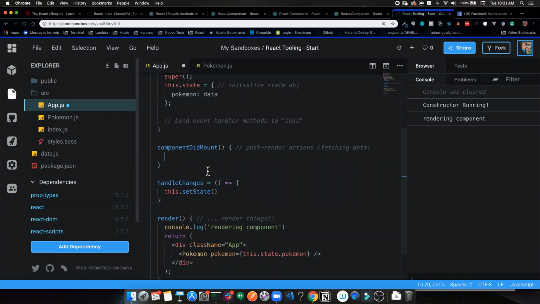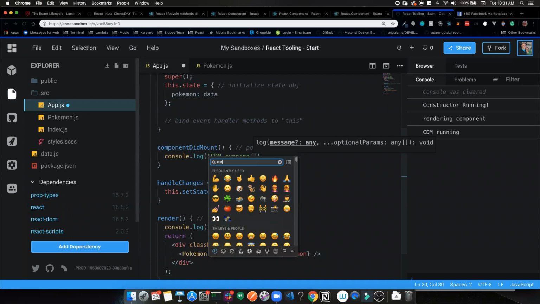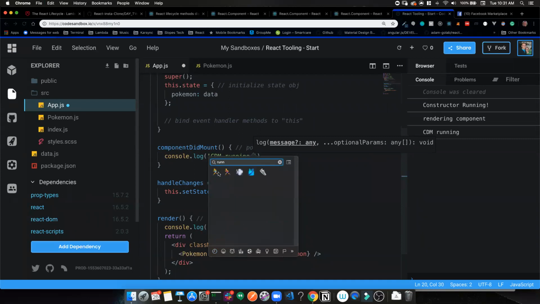All right, so first, let's just console log when this is running. So we're going to say componentDidMount, and it's often abbreviated to CDM. componentDidMount running. And let's run it.